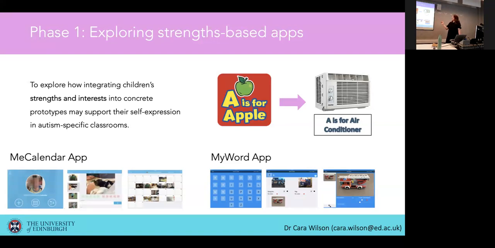So we made these two apps, which were really interesting because they were very, very simple apps, just little audiovisual apps, which supported children to integrate their own pictures, images, and videos. And over time, they built up a calendar, for example, that showed what they were up to over their whole school year. Or in this one, they built a dictionary app.